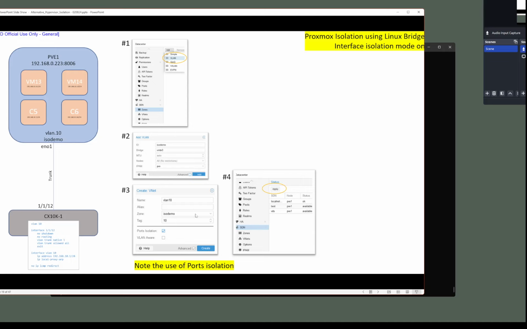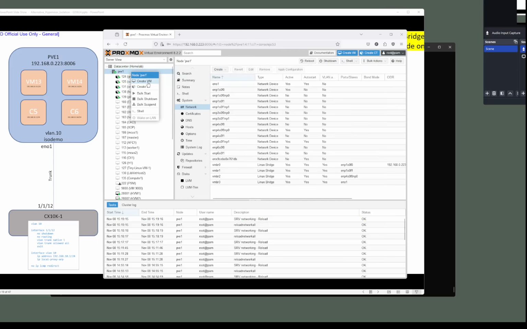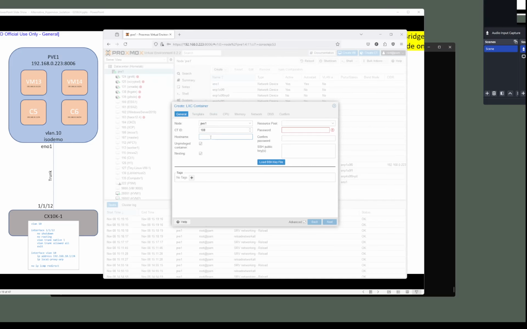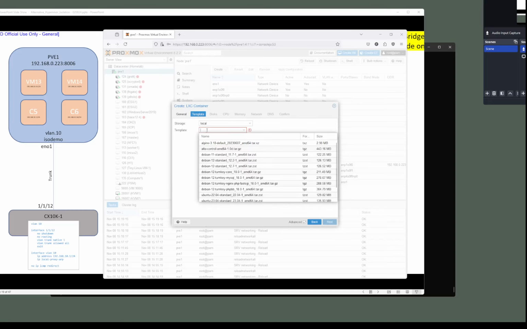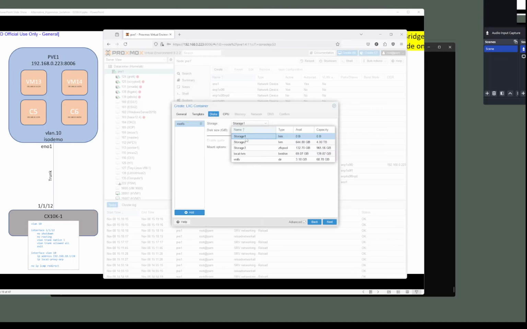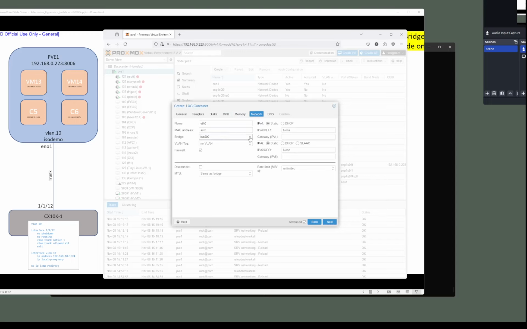So I've gone through this procedure here. So now we can create our VMs. Do some containers first. So create some containers. I'm going to call this one C5. Put a password. So this is actually building the template for me. This is using LXC under the hood. We're going to use the Alpine one. Place it onto that. We're going to attach it to our newly created VLAN 10 and turn off the inbuilt firewall.